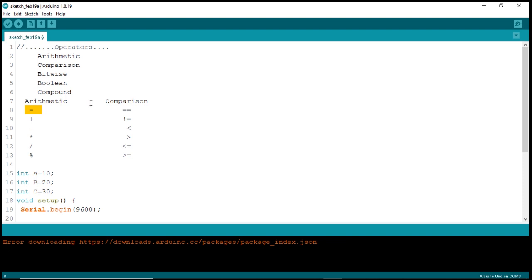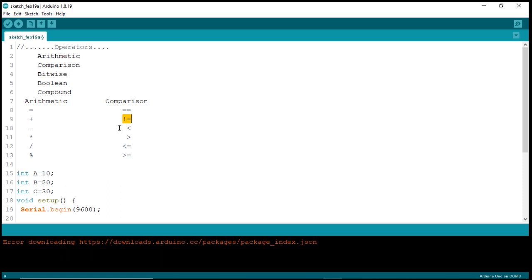This one is used for assigning, while this one is used to check if two values are the same. So that is why it is called equal to. You see that we have a double equal sign. And this one is not equal to. If we use this not equals to, it means, are you saying that the value at the right is not equal to the value at the left? So that is the not equal sign.